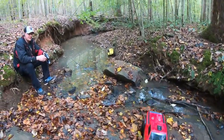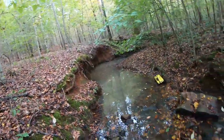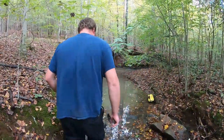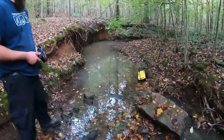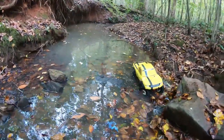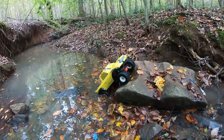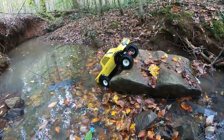Now we're going to do canyons. Let's do the canyons. You just want to switch? RC Bread here on the ones and twos. Twos and eight. Canyon tires. Stock foam, not broke in. Yeah. But I mean, just like that. Yeah, it went right up on there.